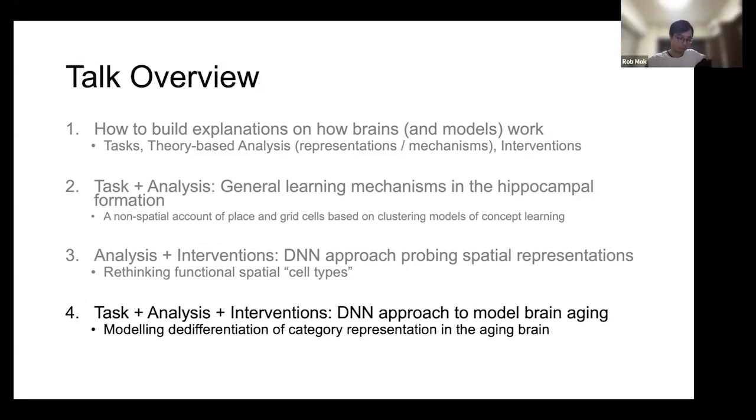So thanks for that question. No, this is good so that I can make my point as well. So the first point is that I think there's two parts to this, right? One is whether or not the definitions are the right way to go, right? We still have to make some criteria saying, is this how spatially selective this is and how spatially not selective this is, and make a threshold. And it's not like you have a bimodal distribution of what a place cell is or a grid cell.